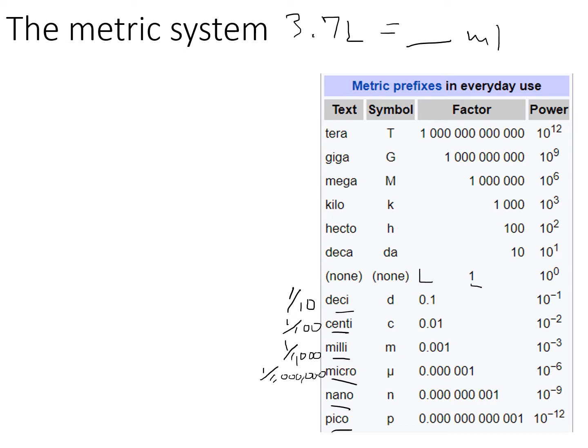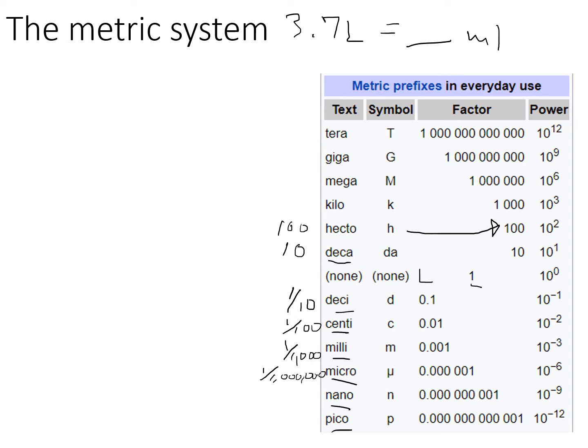And then going in the opposite direction, deca, this is 10 of them. So instead of 1/10, that's 10 liters. So a decaliter would be 10 liters. And remember, it's something like 4 liters equals a gallon. So if we had a decaliter, that'd be about 2.5 gallons or something like that. Hecto, that is 100. I'm writing these over here because I like writing. It keeps my brain occupied, but you can see it's written here as well. 10 squared, or 100 liters.